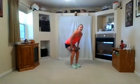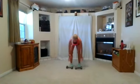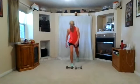Weights just above your knees, heads up, little pulses. Press. Press. Abs in tight, sink into those heels. Four more. Three more. Two. Set your weights down, come up. Take your right leg back. Shoulders, hips, knees, toes, front, abs are in. Bend your left leg. Left knee over that left heel. Drive that right heel to the floor, but pull that hip forward. Open that chest, breathe.